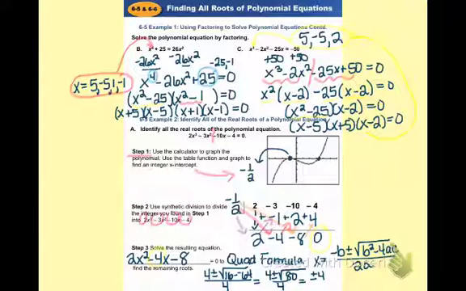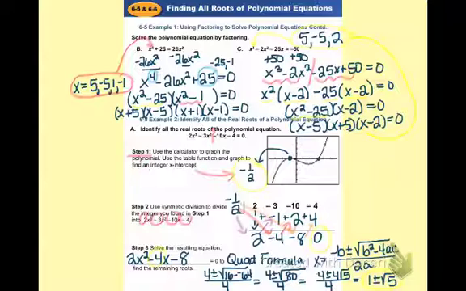So I could rewrite that as the square root of 16 times the square root of 5, which means that's 4 plus or minus. The square root of 16 is 4, and the square root of 5, that's what the square root of 80 reduces to, is 4 square root of 5, and then all over 4. And so then we can break that down. We can give both the 4 and the 4 square root of 5 the denominator of 4, which then cancels out and turns into 1 plus or minus the square root of 5. And those then are the other two solutions that go along with this negative a half.